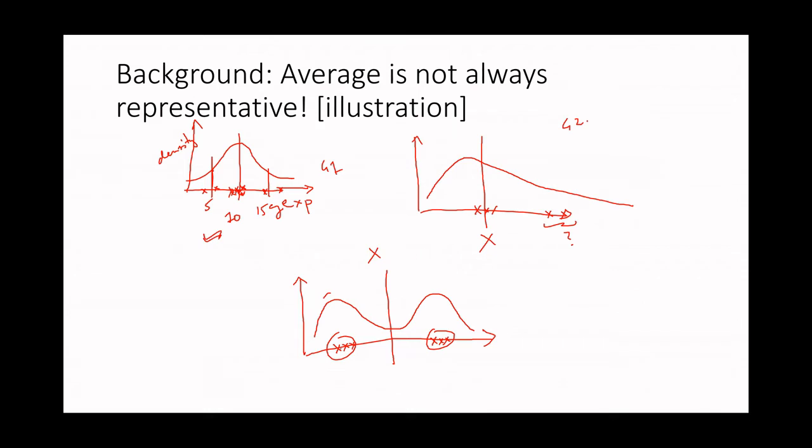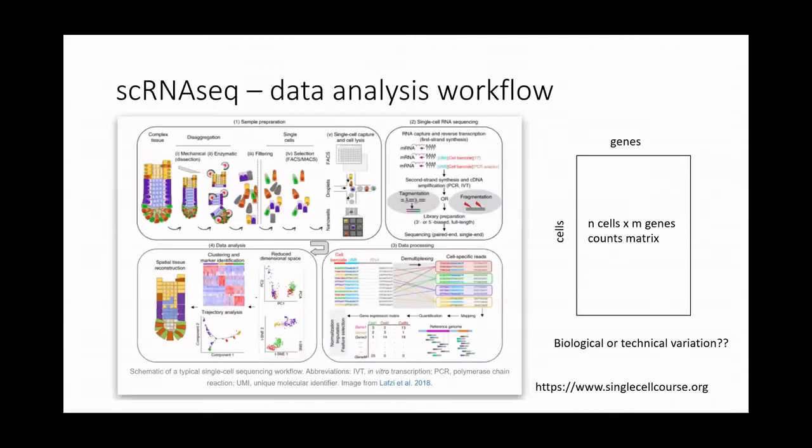So this is why looking at each of these individual X's is important rather than just looking at this one single average, which is a very crude approximation of the population. But also in some cases, it's not even representative of the population, like in this case where there are two modes, okay?